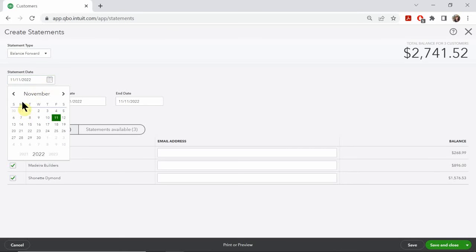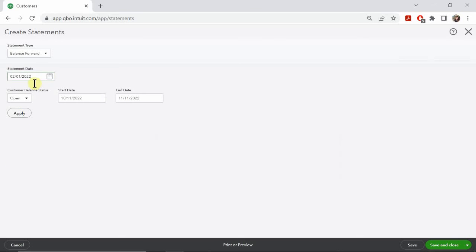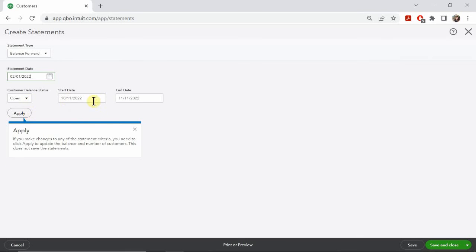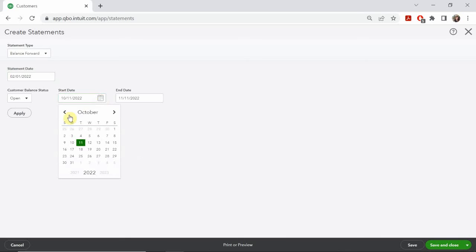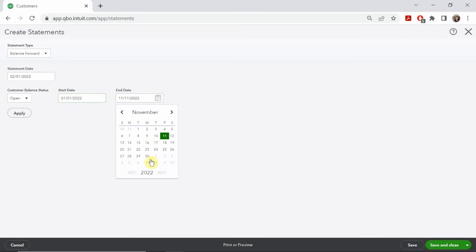Okay, we said February 1st is going to be the statement date, which will include the activity from January 1st, all the way to January 31st. So that's their activity, right? It's going to be for the month of January activity.